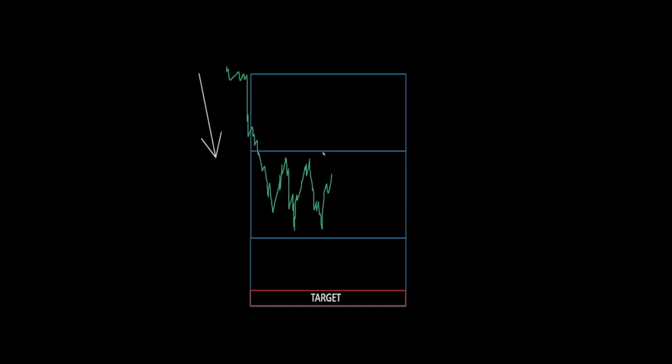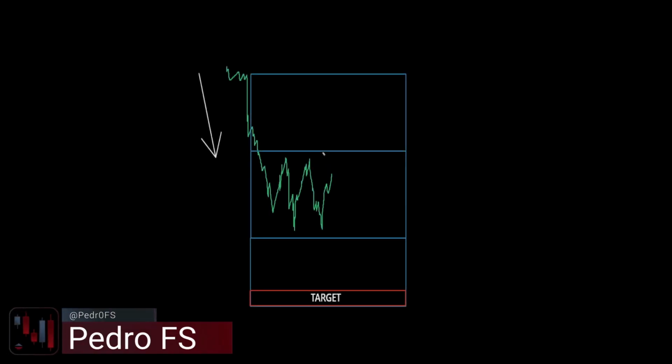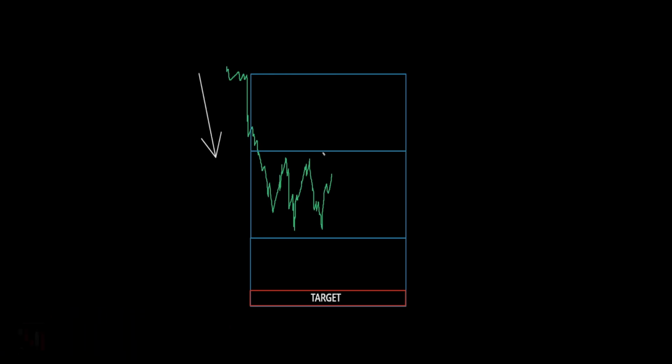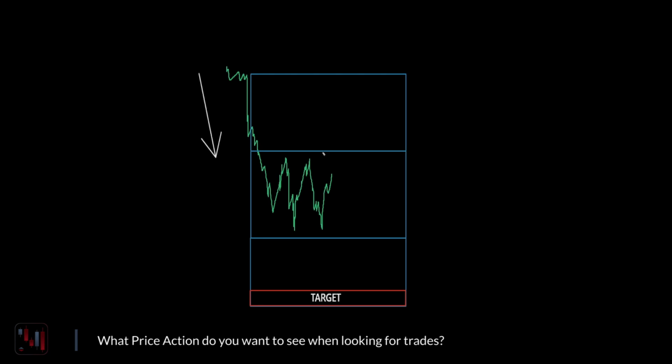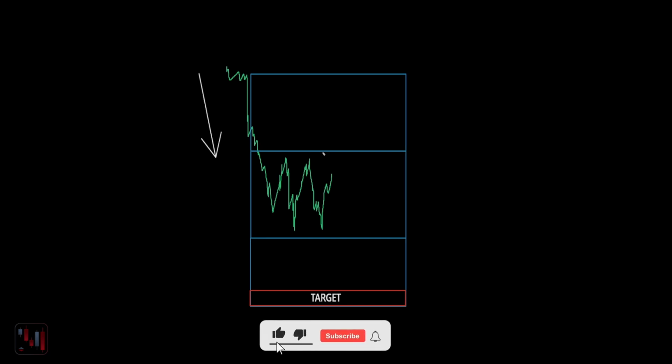So, I hope you followed my advice and tried to resolve the exercise by yourself. Now I'm going to share with you what I would like to see. Before I do that, just so you guys know, there aren't any right or wrong answers. The goal of this exercise is to practice to recognize what price action you want to see when looking for trades. My requirements don't need to be the same as yours, and vice versa. However, you should be looking for a similar type of price action when you look for your own setups. Otherwise, you'll be all over the place and most likely you will not be consistent with your execution.